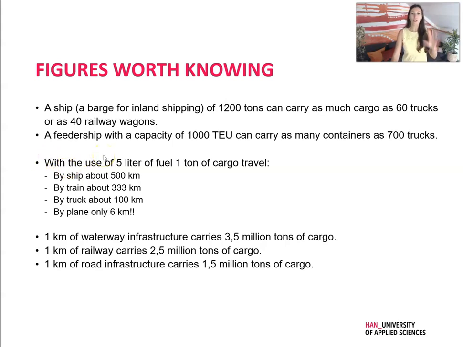This one is a very interesting fun fact, at least I found it very interesting. With 5 liters of fuel, 1 ton of cargo can travel about 500 kilometers by ship, 300 kilometers by train, 100 by truck, and barely 6 kilometers by plane. So the plane has barely a chance to take off. This also says something about CO2 emission and usage.